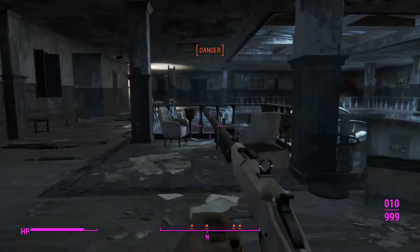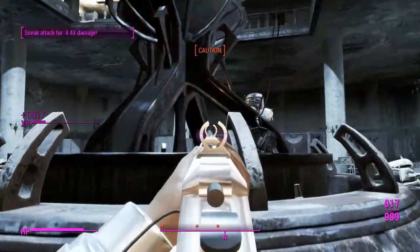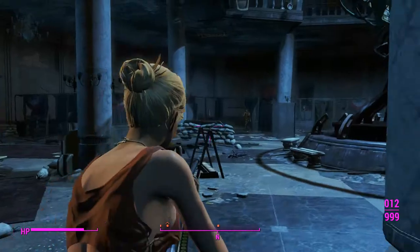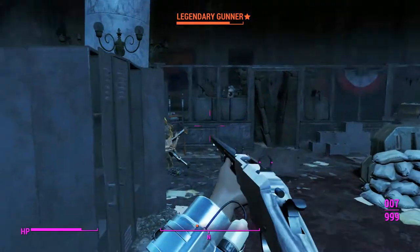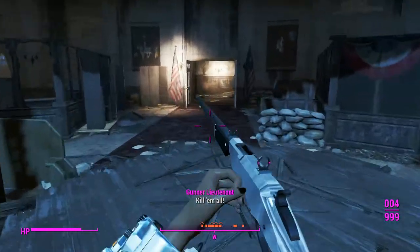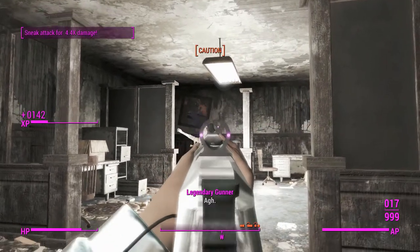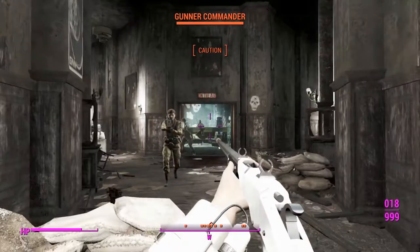Back to the repeater — the models and textures are actually pretty good. While it doesn't have a loading gate animation to chuck the ammo in, I'm not going to fault it too much for using standard vanilla animations. The modder can go ahead and fix this later. The way the sights look — I put the rear sights on plus the front sights — so it's got a sort of space-age look, which is kind of weird. It looks like we've alerted all the guys around here despite having a suppressor.